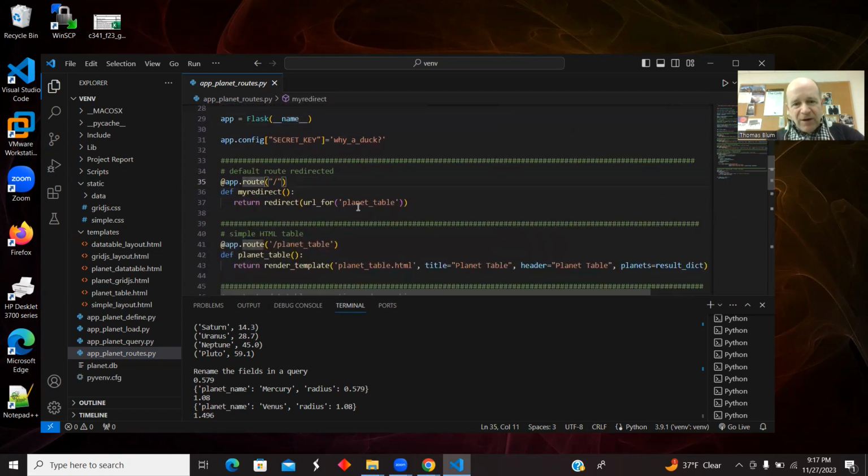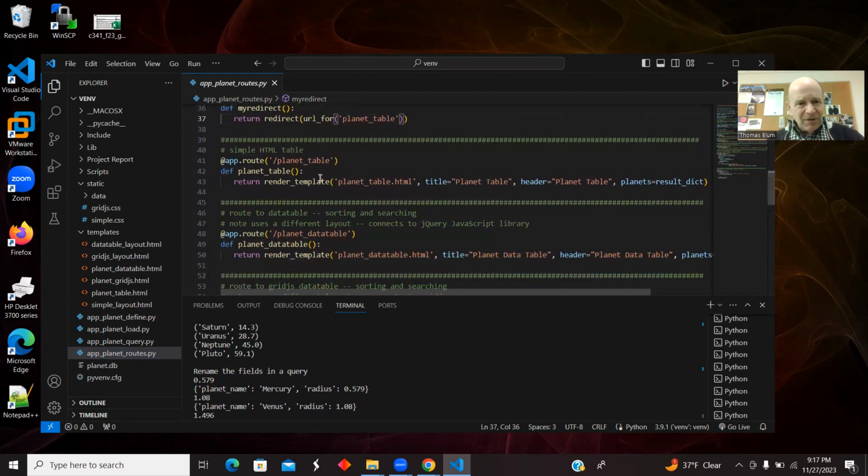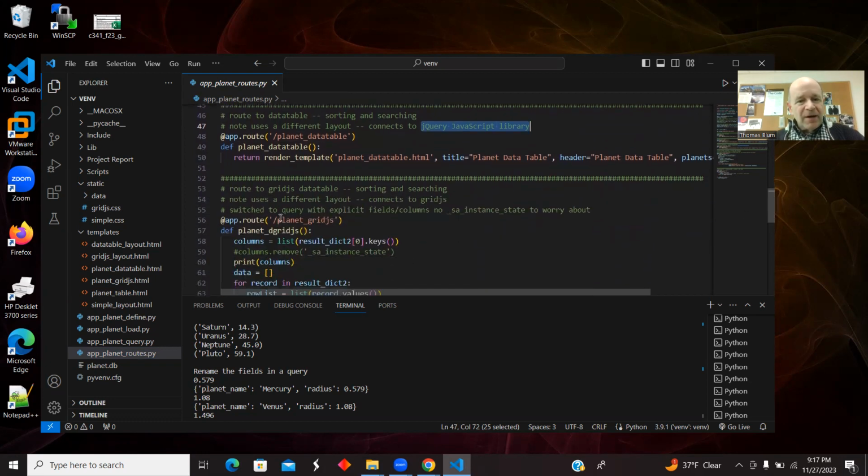Okay, my default route is redirected to the planet table. Planet table is just the pure HTML table. There it is. My second route is a data table, which uses the jQuery library. Then I went more modern, and I went to a route that uses GridJS.